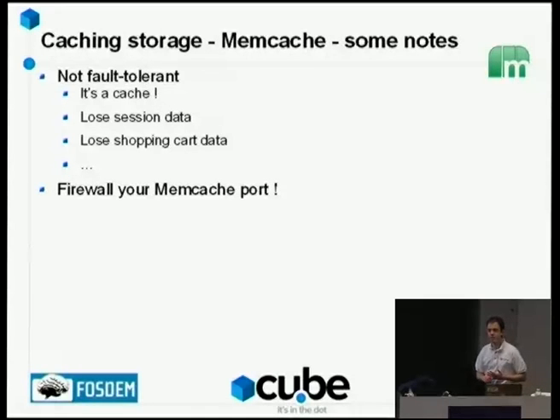And another thing is that it has built-in authentication since the latest version, but I wouldn't recommend using it. It takes a bit away from the speed, basically. I would recommend you just firewall your Memcache port. Otherwise, everyone can connect to it and get information and delete your information and so on.